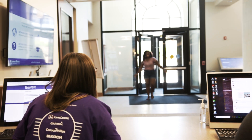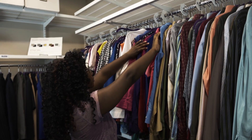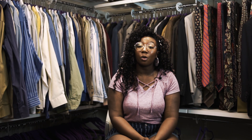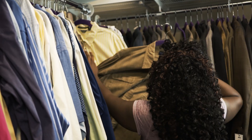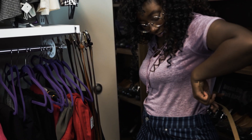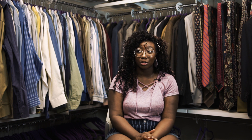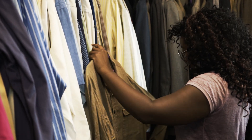This is the Kansas State University Career Closet, located in the Bernie Family Welcome Center. The Career Closet is literally a walk-in closet full of either new or lightly used professional clothes. Everything in the closet is free — that includes accessories, shoes, dresses, pants, suits, trousers — anything you can find in here is free.